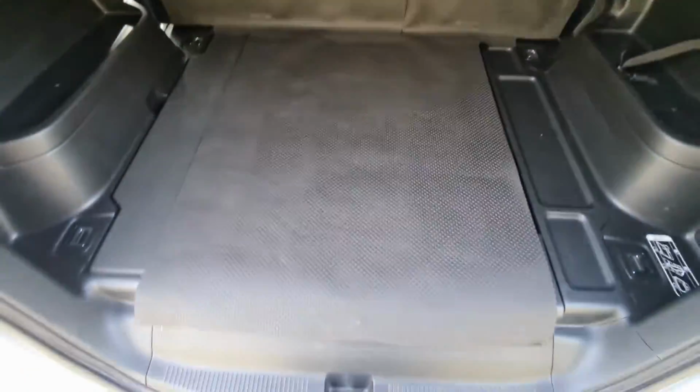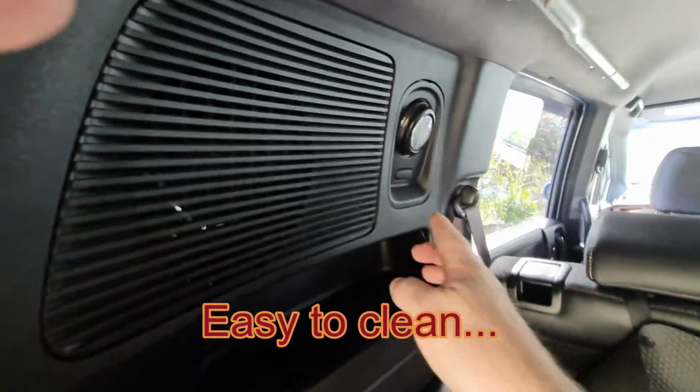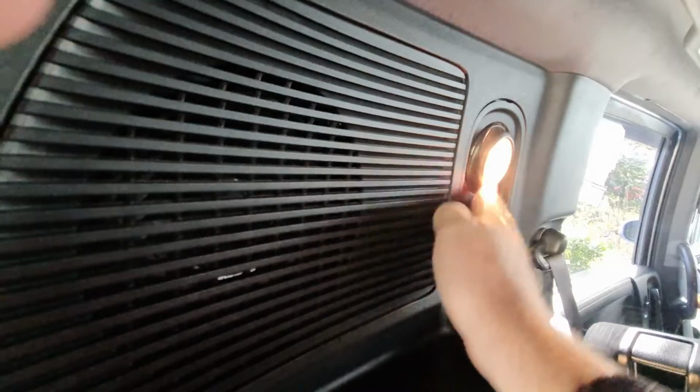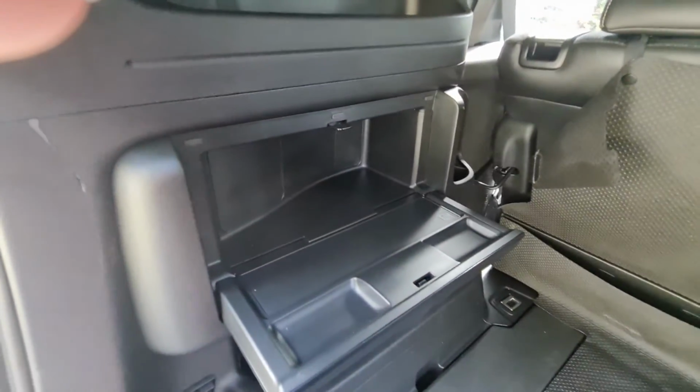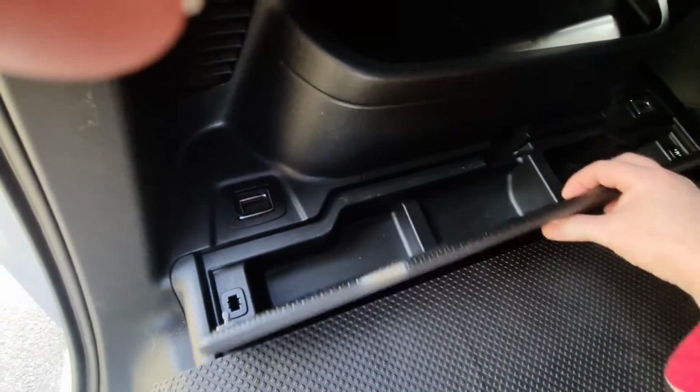This is a bit of a weird one because we have a mat in this one. Others I've seen don't have it. So it looks like a lot of black plastic in here, but let's start at the top on the passenger side. We've got a light and it's movable, great if you are camping or you need some light on the subject. Place to store stuff there, speaker, another place to store stuff, lots of places to store stuff. You could put a bottle, another place here, and just down here, another place to put stuff. So lots of places to put everything.